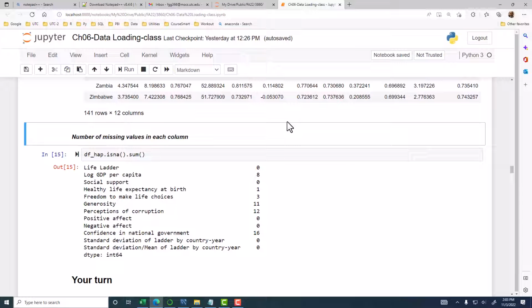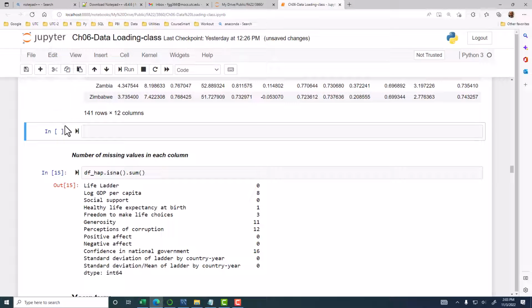Now, one of the things that you would do first when you read the file in, couple of things. One is you'll do info to see what has come in. So this is df_hat, right?